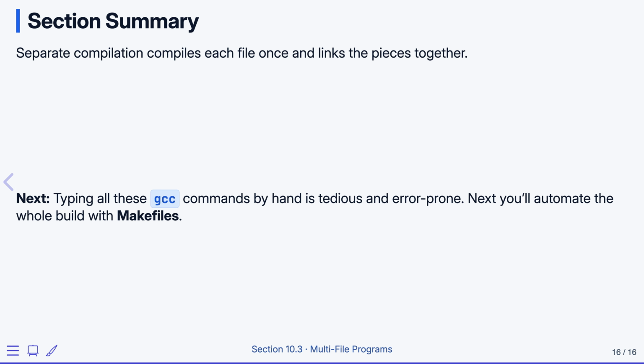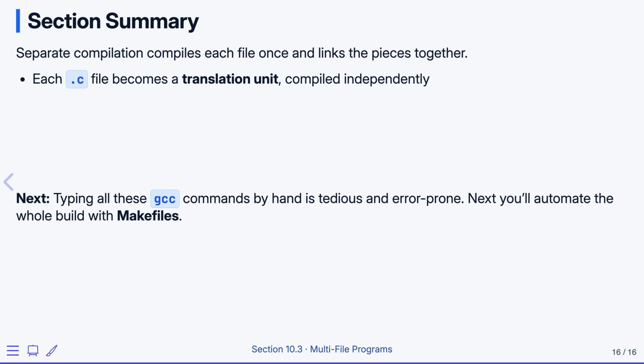Let's recap. Separate compilation is the foundation of building real C programs. Each .c file becomes a translation unit, and the compiler processes each one independently. You use gcc -c to make an object file, and the linker combines the object files into an executable.